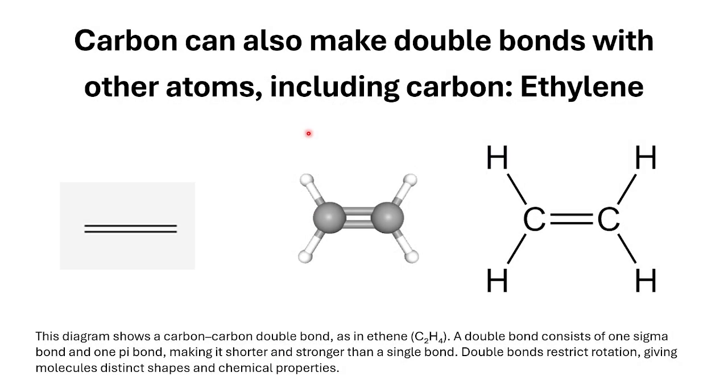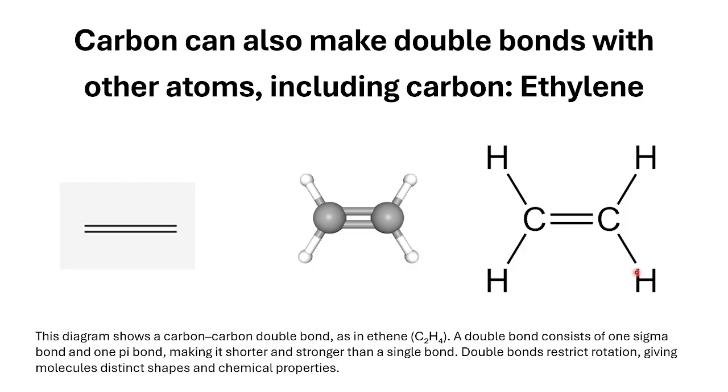So as I mentioned, carbon can make double bonds with other atoms, including carbon. The example I'm showing here is ethylene, also known as ethene. This is the basic drawing of what ethylene looks like. It's just 2 lines to each other. And so from this, you would know that these carbons have a double bond between them. There's 1 carbon here, there's another carbon here, and there would be 2 hydrogens coming off of each. And that's what the ball and stick looks like. And of course, this is the way that we can draw this, showing its overall basic molecular structure.